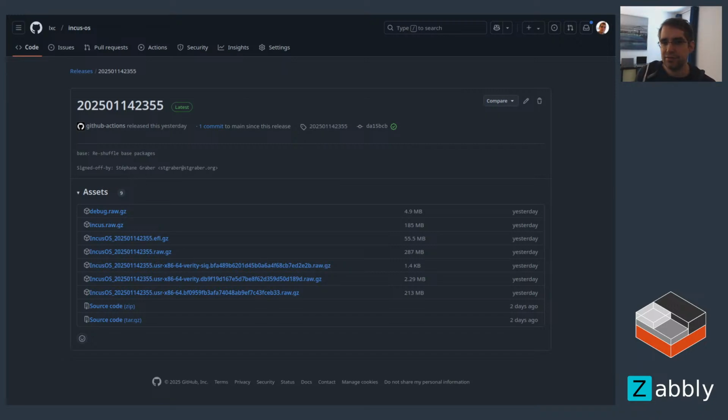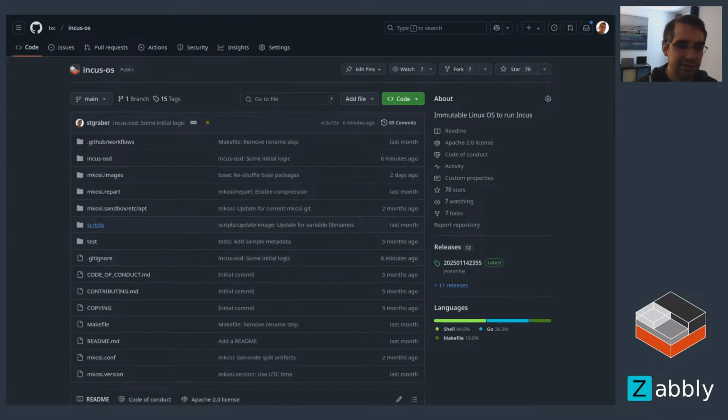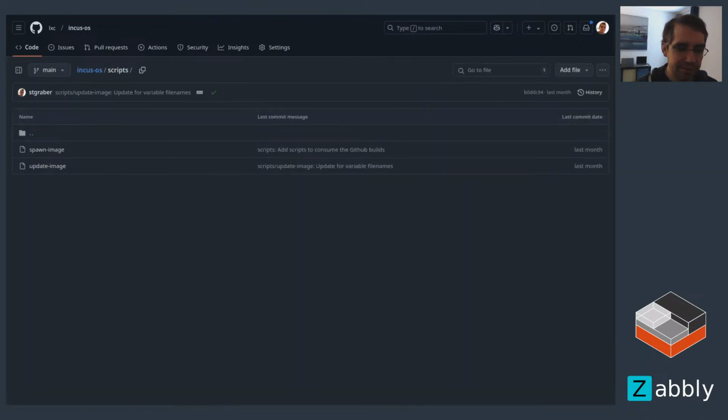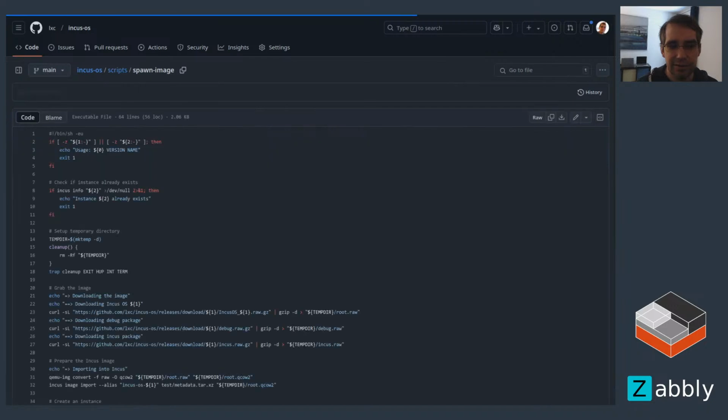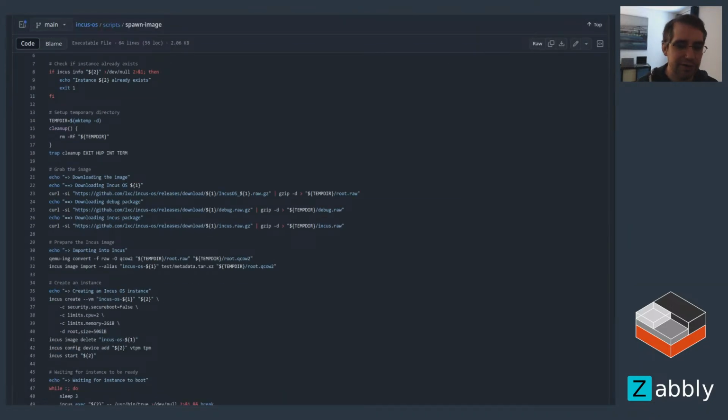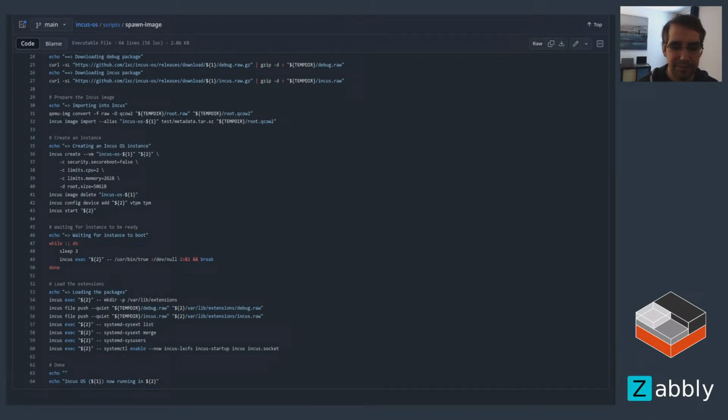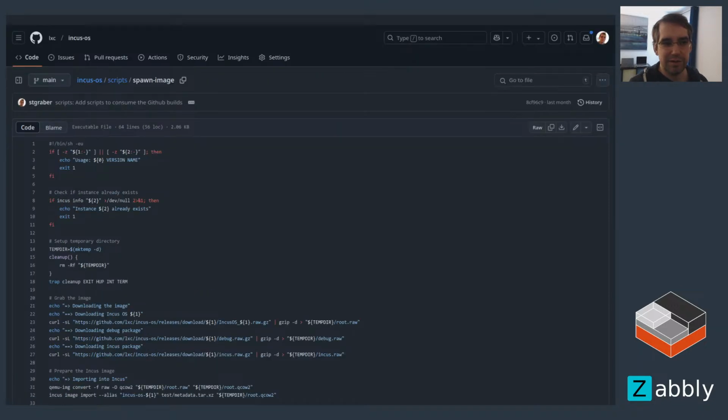And after that, the focus, so that effectively all works. And there's a bunch of tooling also around it that's been built to test it. So we effectively have two scripts these days. There's one script that can be used to grab a particular release and deploy it on Incus as a VM. And it also currently directly applies the two applications, so debug and Incus, and gets it effectively operational to a point where you can interact with Incus. But it only works as a VM like that.